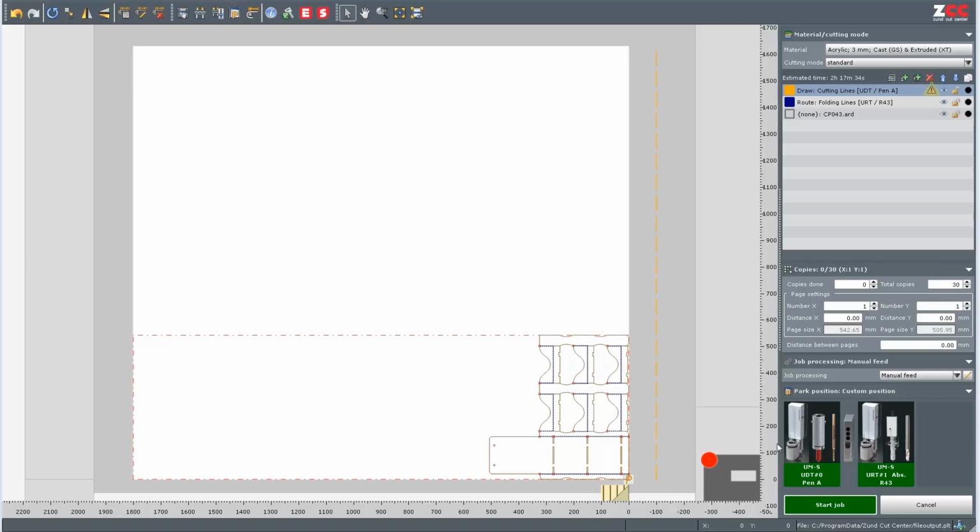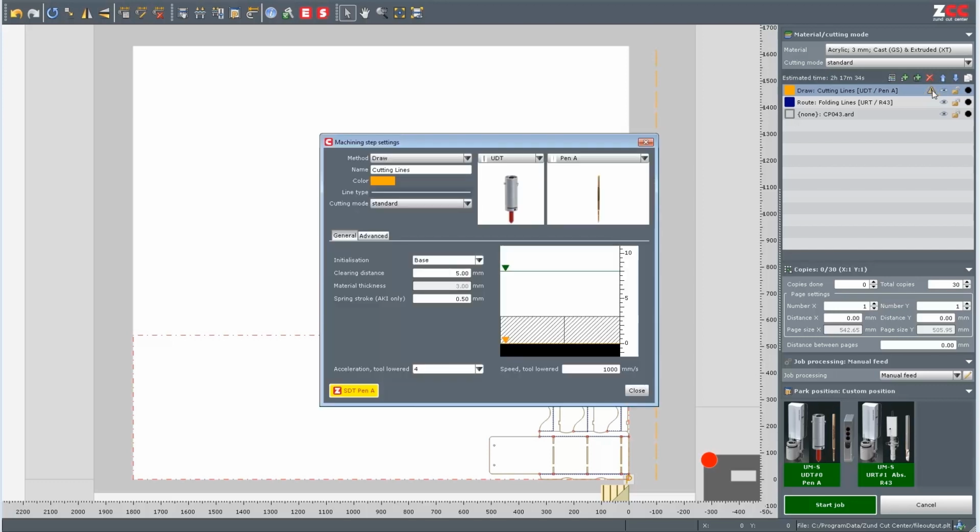However, this yellow triangle here shows me that there is a better configuration available. With a double click, I open the Method Settings dialog. As you see, I selected the UDT, but down there I see the best option. Of course, only tools and inserts that I actually have are displayed. I select the suggested tool and leave the dialog.